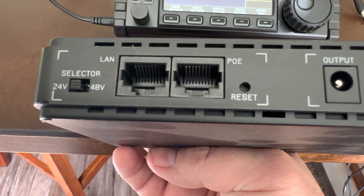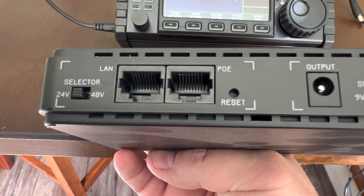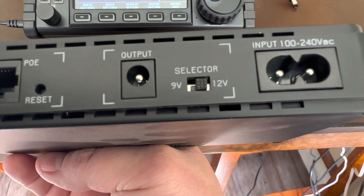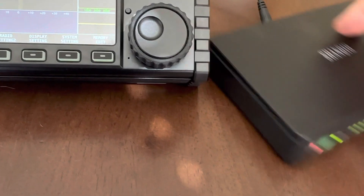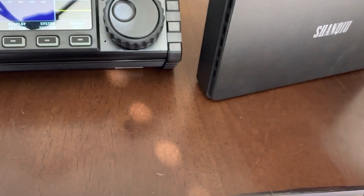I use this for Wi-Fi spots for the Arden data network — basically like a Wi-Fi access point. It works great for that and runs for many hours. Those things don't take up much power. So I thought, since it puts out 12 volts, I wonder if this thing will work for the Zegu. So let's go ahead and just plug this in and see what happens.